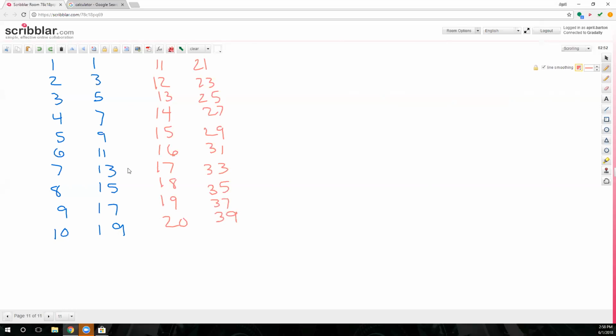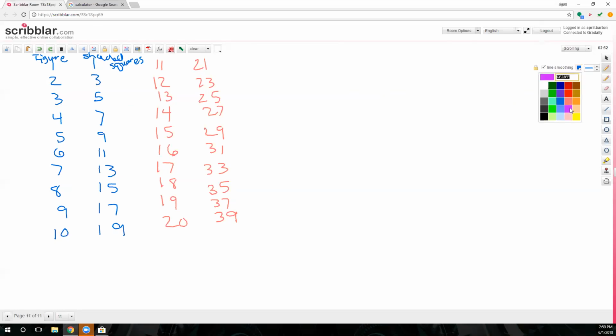And I'm probably not being good enough labeling my tables. Just to make sure it's a little clearer, this was just the figure number 1, figure number 2, and this was the number of shaded squares. Running out of time, so I was getting a little bit lazy and I didn't write that out, but that can be confusing. So figure number 10 was 19 squares, or figure number 20 was 39 squares.